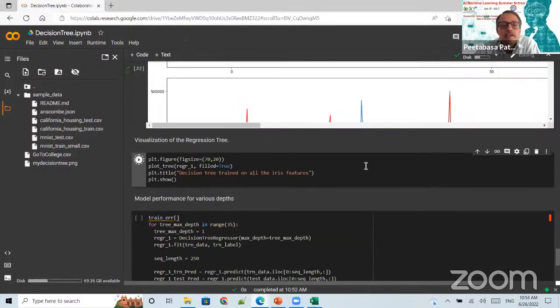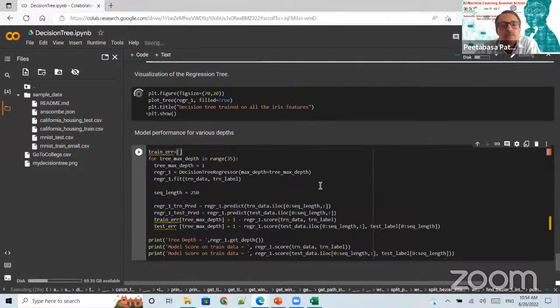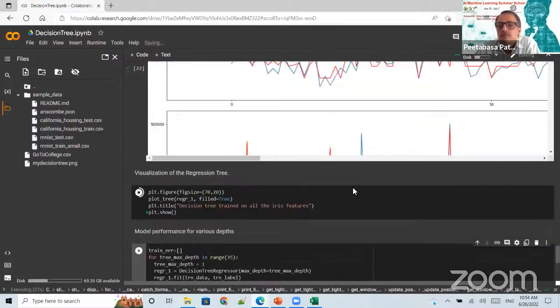Now let's see how the tree looks. Now, this is a very complex thing, right?